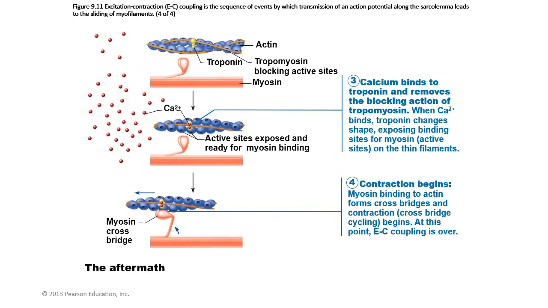Calcium is going to travel and it is going to bind to a protein called troponin. Because it binds to troponin, it causes tropomyosin to move and unblock binding sites on actin. So now that opening on the blueberry, if you would, is open and a cross bridge can occur.